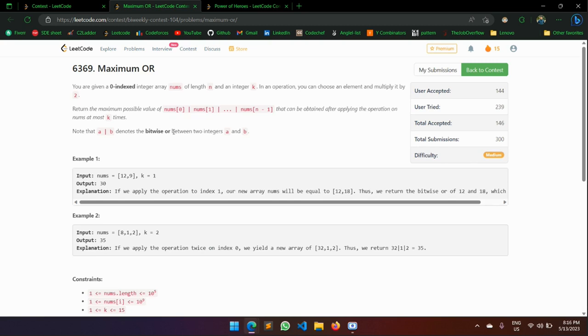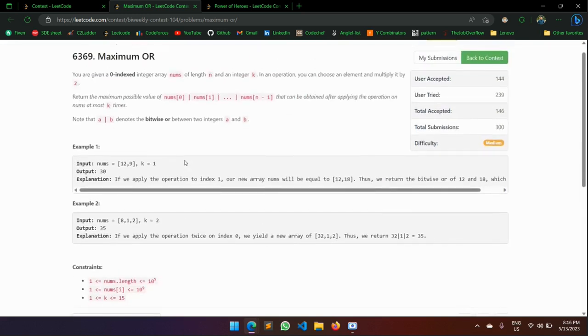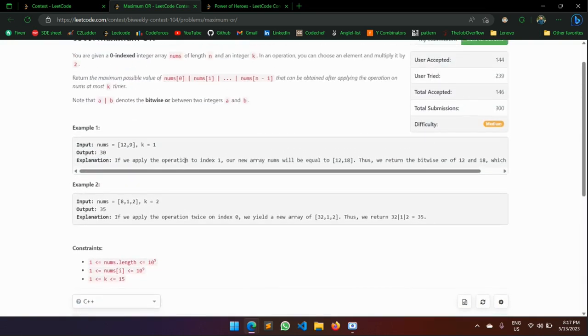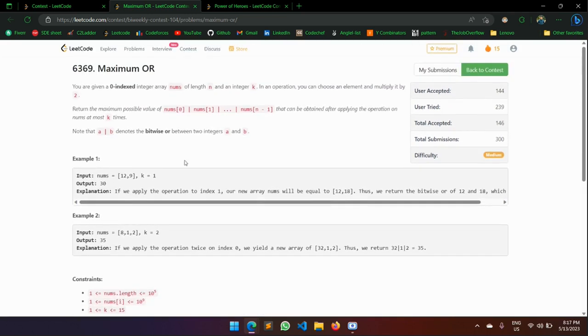How will we determine? So, first of all, we'll try to make 31st bit equal to 1. Then we'll move on to 30th bit.